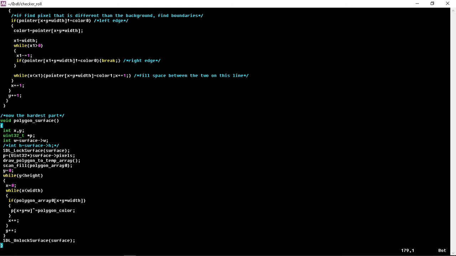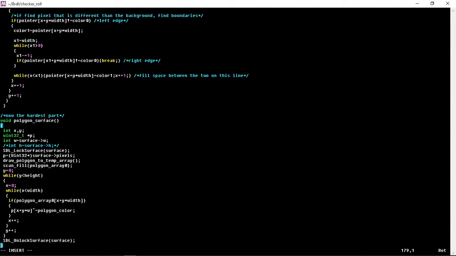So it gets the width, and then it locks the surface so we can access the pixels. Then it uses a 32-bit integer pointer, and sets it equal to the surface pixels pointer. So we're going to be directly accessing the pixels, which are 32-bit integers. And I even had to use a typecast. That's the way you have to do things.